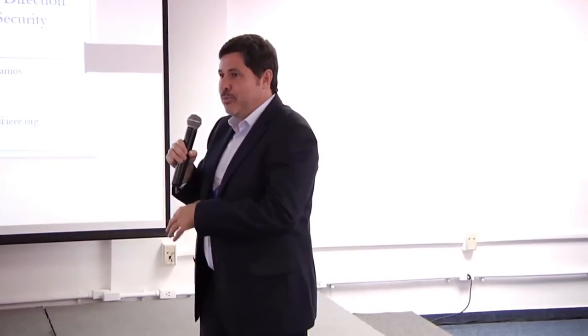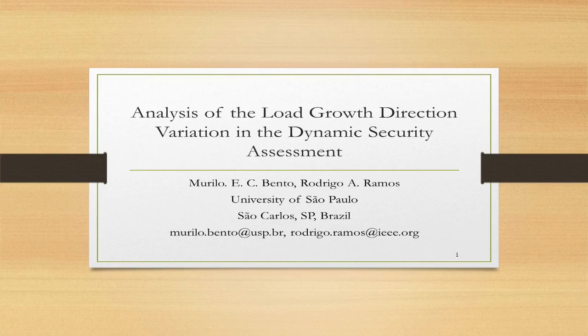So I will do my best, but I have to be honest with you. This is a very preliminary idea that we discussed, and he put that on paper and submitted. So this is actually quite simple, but I hope it generates a little bit of discussion. The idea is the analysis of the load growth direction variation in the dynamic security assessment.